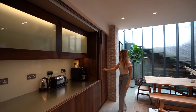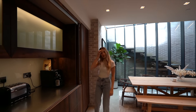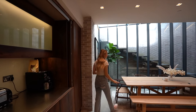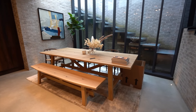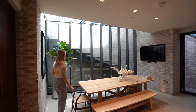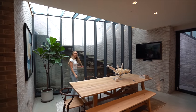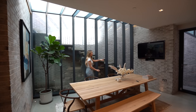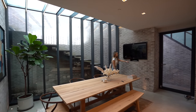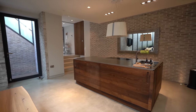Then this is the integrated fridge freezer, and over here is your dining table. This is a gorgeous table and gives me Scandinavian vibes. I love the backdrop too with the big floor-to-ceiling windows and the steps onto the garden as well, so you can actually go to the garden from this floor. That door leads up to the steps. Really nice down here.